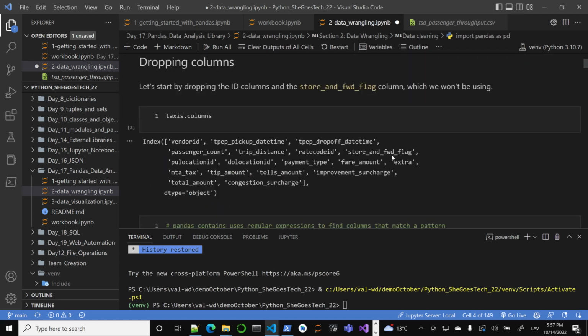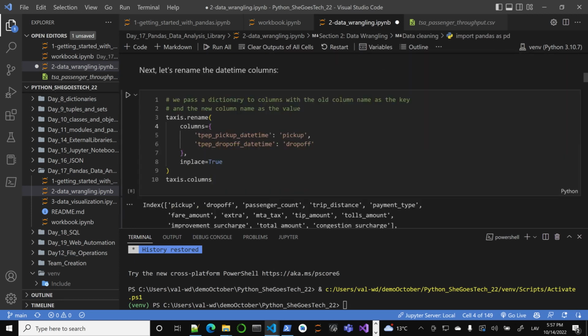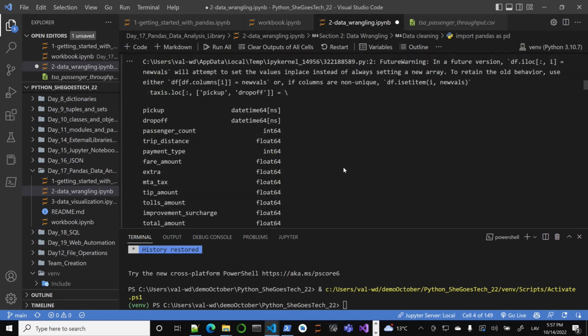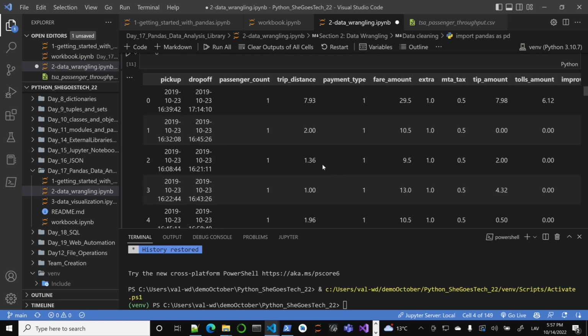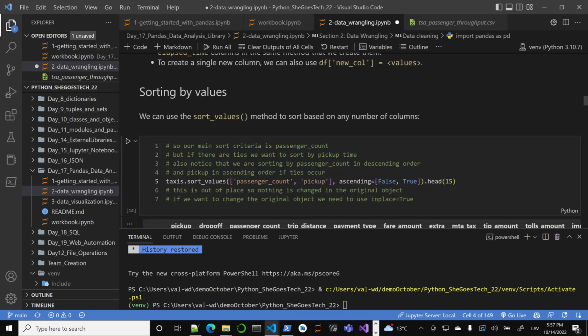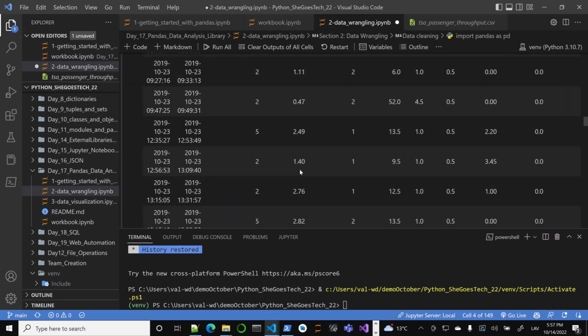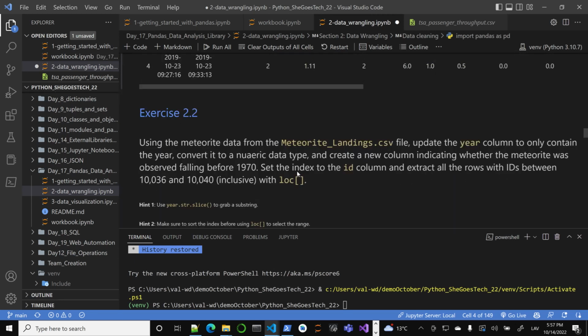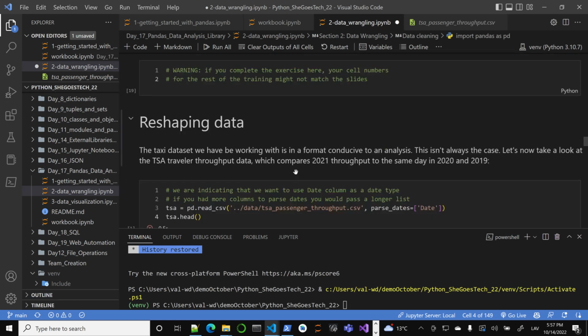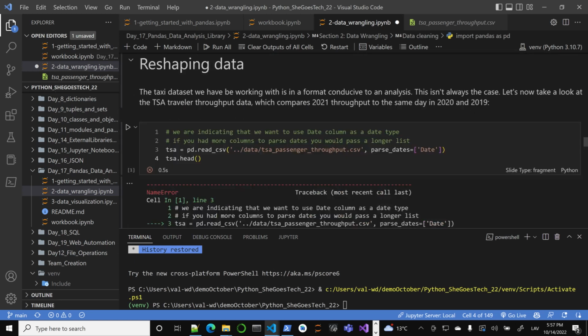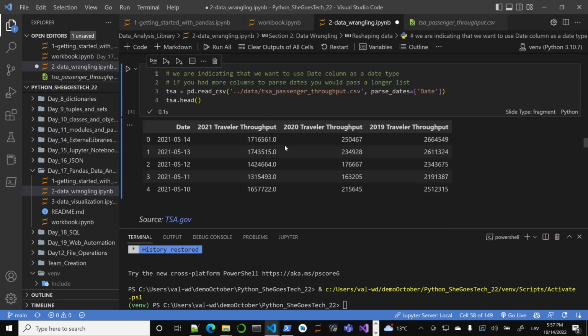So now I'll go back and go through renaming, type conversions. We did all that good stuff already, and we will do our date. We did sorting, which is also very useful. And now we are going to do reshaping. I consider this intermediate difficulty already. So we have throughput, we have dates, like May, throughput.